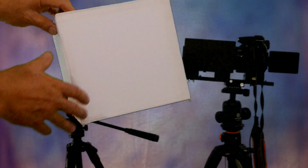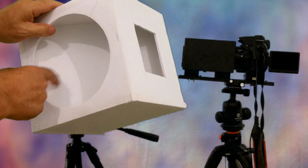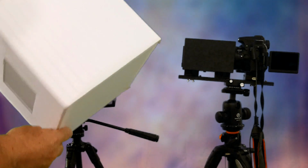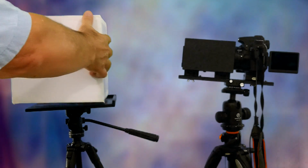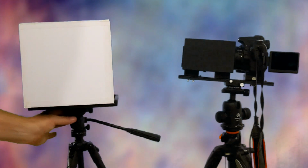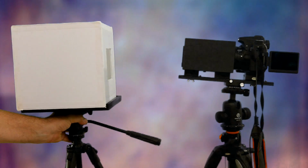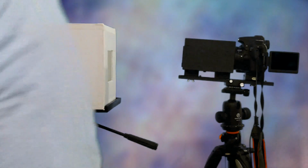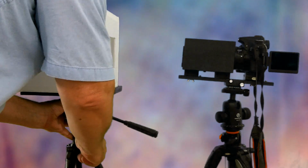I built this 10 by 10 by 10 inch white foam board box. I cut a circle in the top for the light source. I cut a rectangle in the side for the light to come out. And when I made this box, I inserted a sheet of white foam board at a 45-degree angle that would allow the light to come in and bounce around and even out before it came out and shone into the slide.